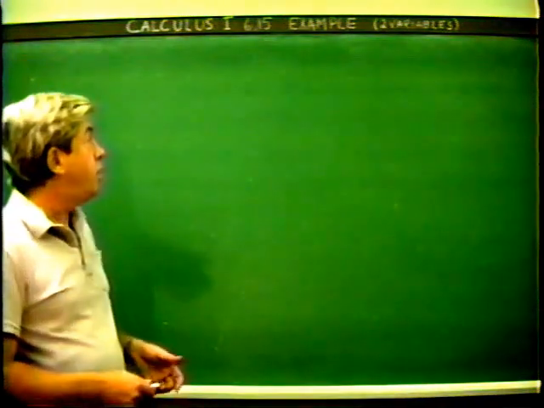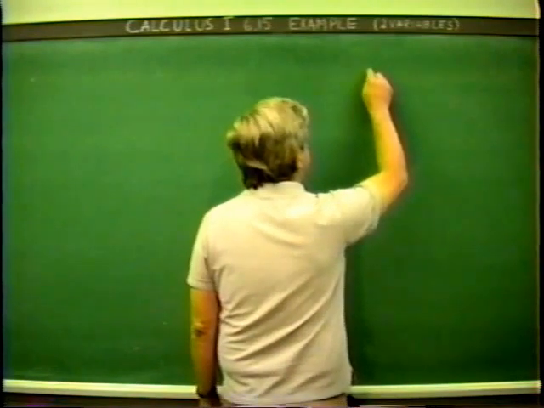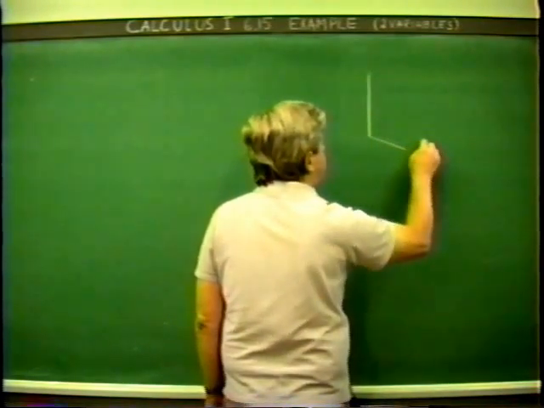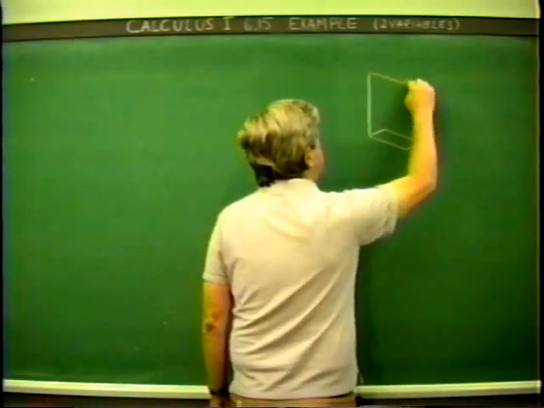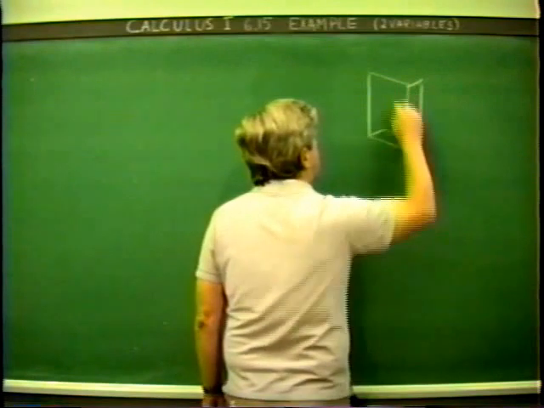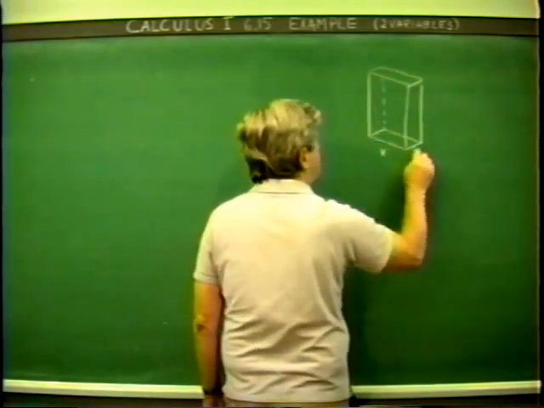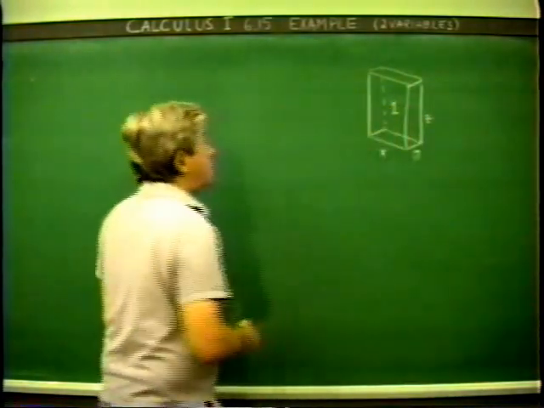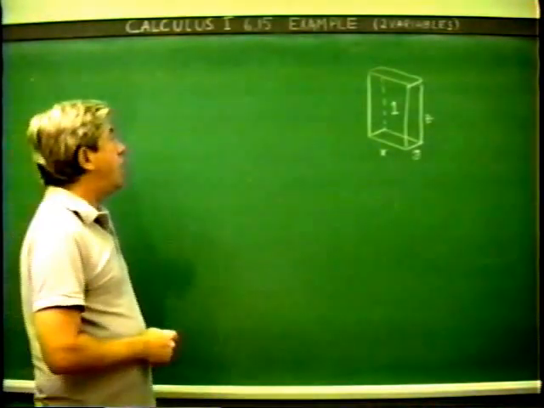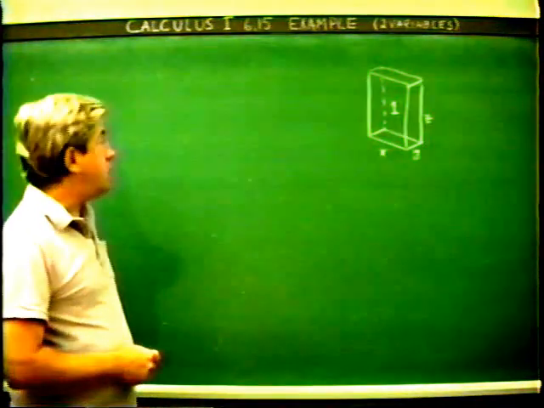I want to take a look now at an example that involves 2 variables, and sometimes it's possible to solve the max-min problems when you cannot reduce the situation to a function of 1 variable, but effectively you can. We're going to take a look at the situation with a box. The same problem as before, except now let's not assume that the bottom of the box is square. Box with an open top, and dimensions now x by y by z. And for simplicity, let's make the volume of this box 1.